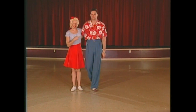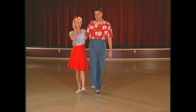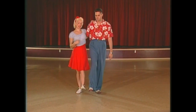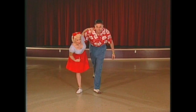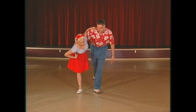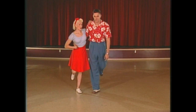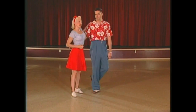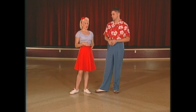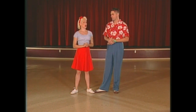The way the guys lead this is up to 6 the same. When we go to bring our feet behind, guys, you're going to dip your body forward and keep her with you so it brings her leg back. From this position, guys, you keep your arm really solid. When you knock your other foot out, it knocks her foot out, and she has to complete the pattern on her own. So you wouldn't technically be able to lead this with someone that didn't know the pattern at all. She would have to know the variation, or maybe by the second or third one she'd catch on. But don't assume that any girl you grab, you can lead the whole pattern.